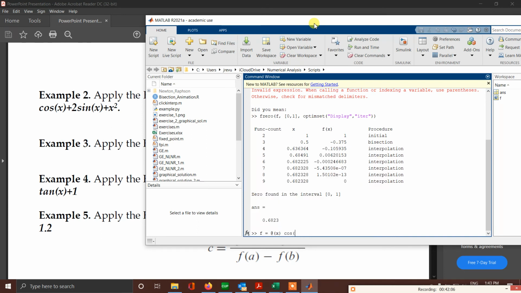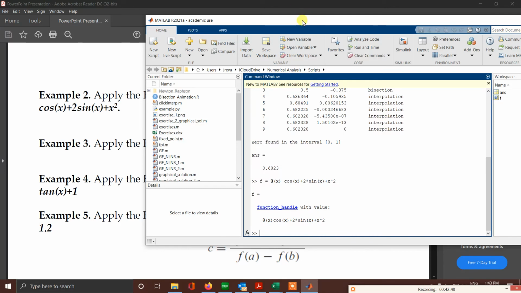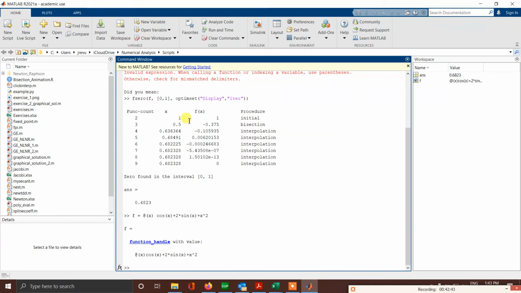And then we're just gonna copy the command. Actually, if you just click on the arrow, you can get it here. And then I'm gonna say that my interval is gonna be from -1 to 1. Because we are using several methods, let's see. So there you go. First the initial one, and then using the IQI, and then the bisection, and then the IQI, IQI, IQI, until it gets a very low residue, which is on the order of 10 to the power -16. So that's a very low error.